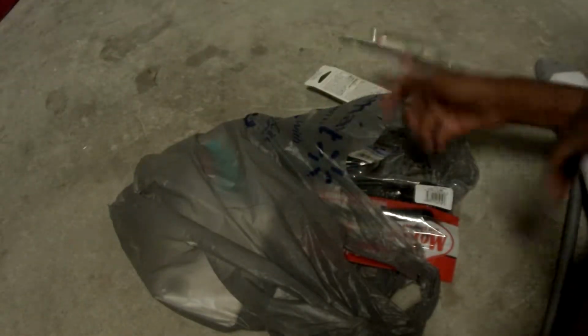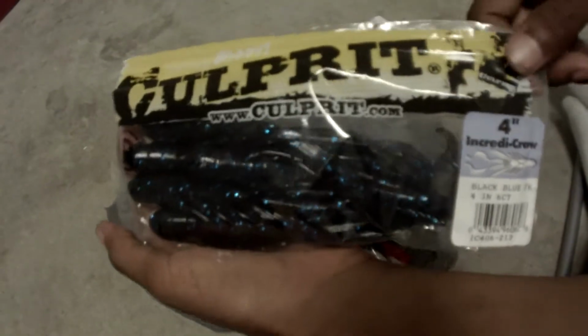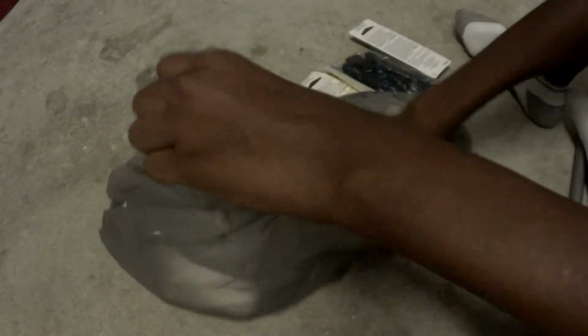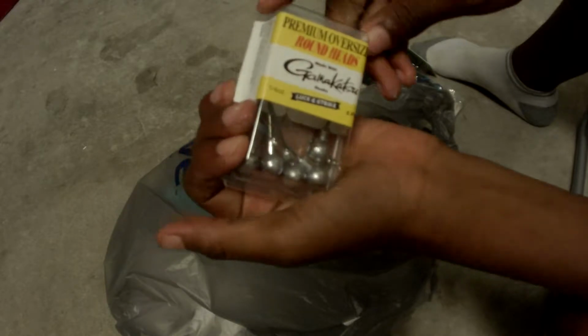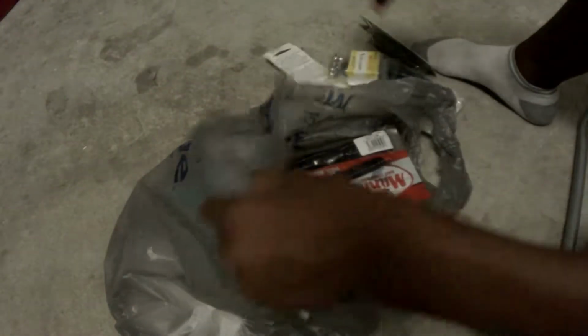Super Spook Juniors, and we got some Culprit Craw 4-inch, pretty bulky big ones. And to go with that, I got some jig heads, round heads by Gamakatsu hooks. It's Gamakatsu hooks, but it's made by Lucky Strike.